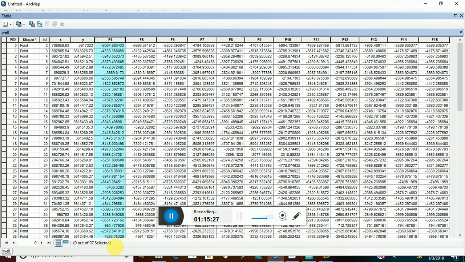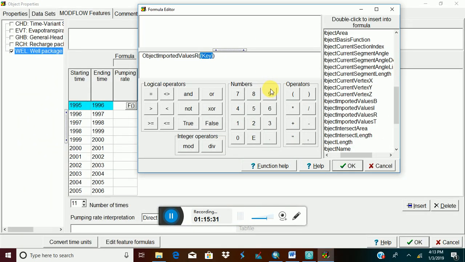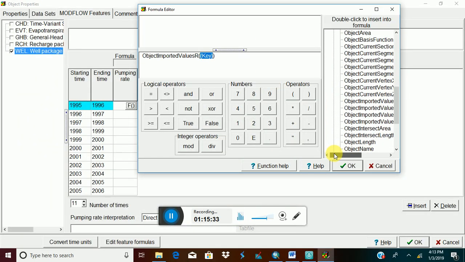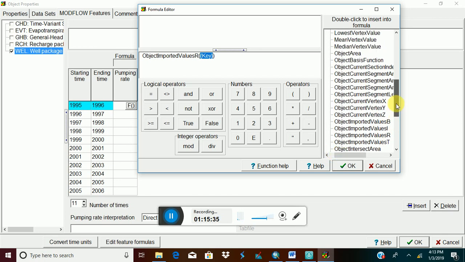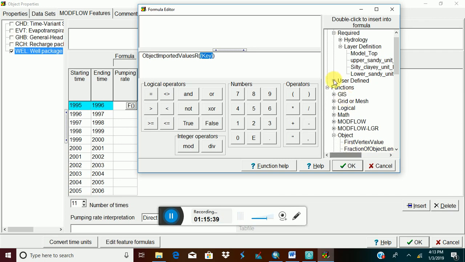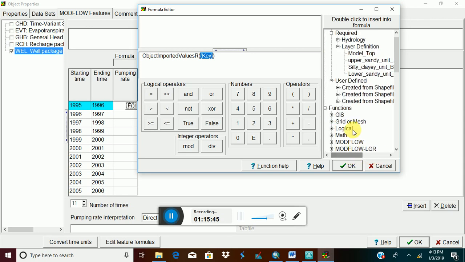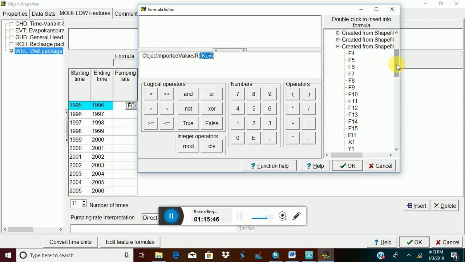Where to find F4? Go back, and it's just on the imported file, under user defined, and find F4. Here we can get F4. So double click on it. When I double click on it, it will come and join here.